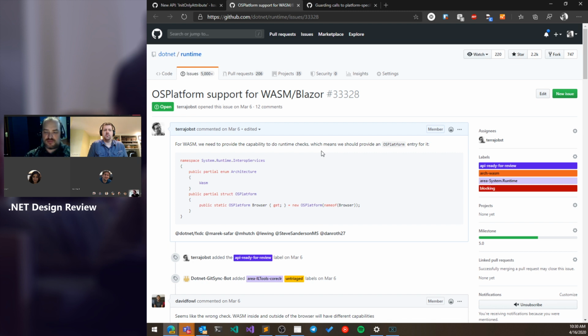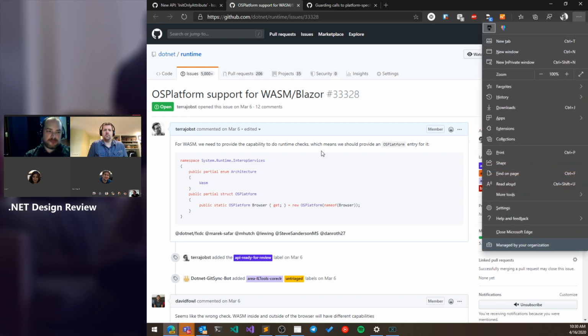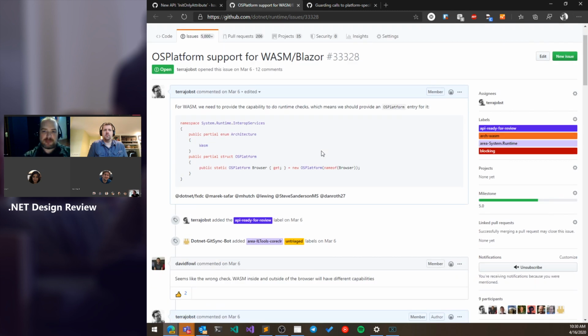So this is not necessarily like a cornering decision here, but I think that's kind of the minimum we need in order to make WebAssembly available so that people can make runtime decisions based on whether they can call certain APIs, because you already know that certain APIs won't work in WebAssembly. And so that will be a very easy way to check that, oh, you're running inside of a browser, so don't try to create threads or don't try to write to the file system.